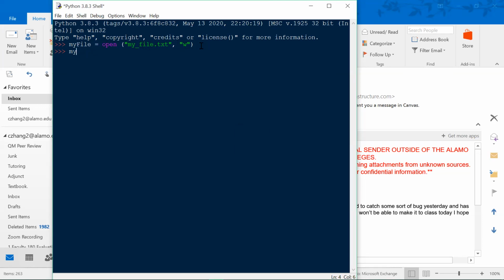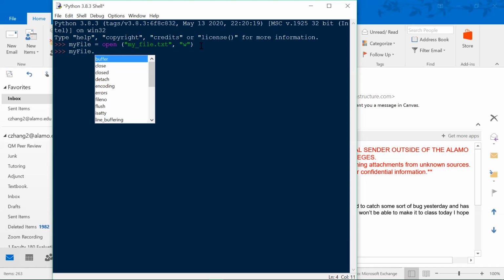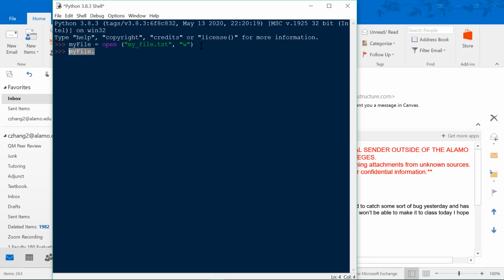Once you have this object, you can use it. That's how you use it, right? We learned this in string. You use the object name, dot, followed by the method. In this case, it's write. Okay, whatever you want to write to that file. So I will write some numbers, for example, right? Okay, to it, just one line.